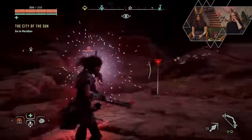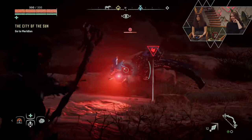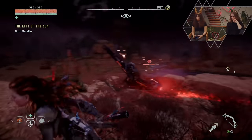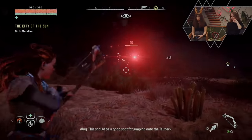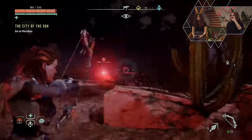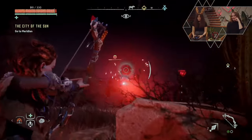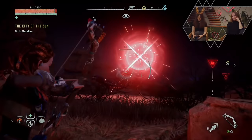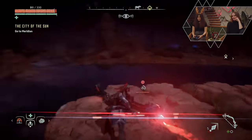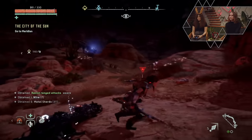Come back up. Even if you just fall off, it'll be fine. I thought he was gonna dodge off the... Yeah, I was like, that's what I mean. Okay, if you just fall off, that's okay. That would be nice. Yeah, the red eye watcher is a bit quick. Yes, that's why we upgraded that one. It's really nice. No, I'm not here.